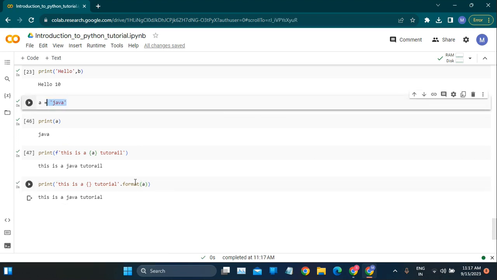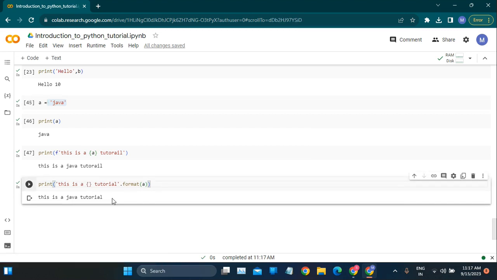Okay, this was Java, so I got Java tutorial. Suppose I have multiple variables, like if there are three variables, this is the order. Like if I write a, this a goes here. This will be order wise. This is a Java tutorial. Suppose I give space here, I'll get this is a Java space Java tutorial.